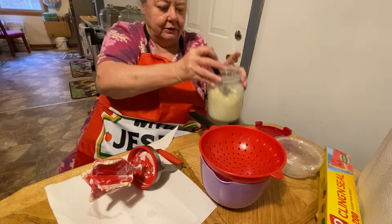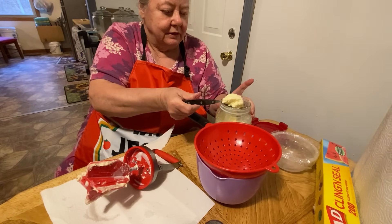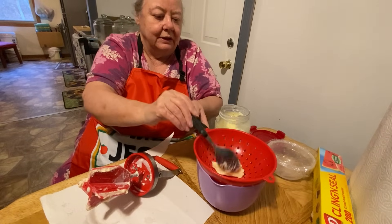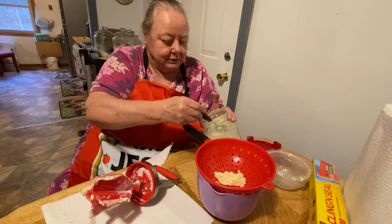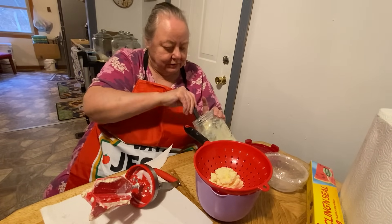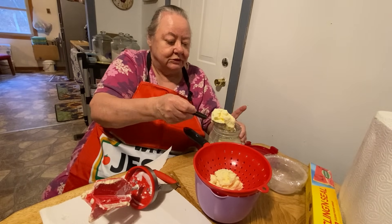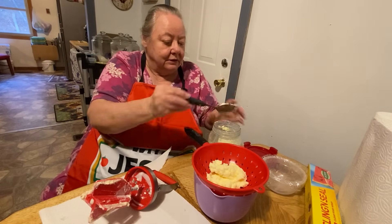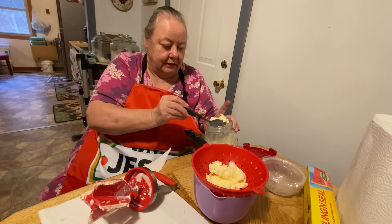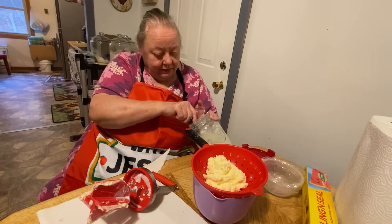And you just put your butter in this. You just take your spoon, put your butter in your little strainer here and your bowl to catch the excess milk. And it is really good. When we had cows, I had a big old churn that was Milton's mother's, and we would make butter. I love cow's butter. It is so good. But now, I don't like buttermilk — Milton likes buttermilk, but I don't. But it's good to cook in.